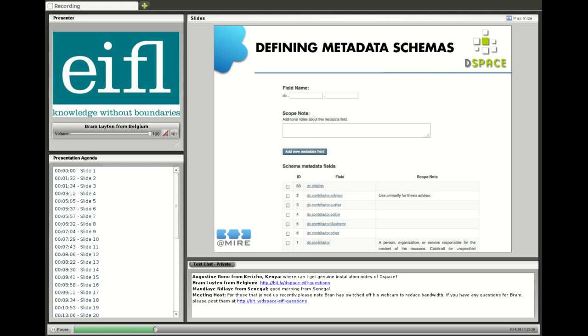One of the reasons why DSpace gets a lot of good feedback is that this metadata scheme that you use for these items can be manipulated from the user interface. So you can access a screen that's called the metadata registries. And in that registry, you can start adding your own fields, removing some of the fields that are there, to make sure that it becomes more relevant to your specific use case.